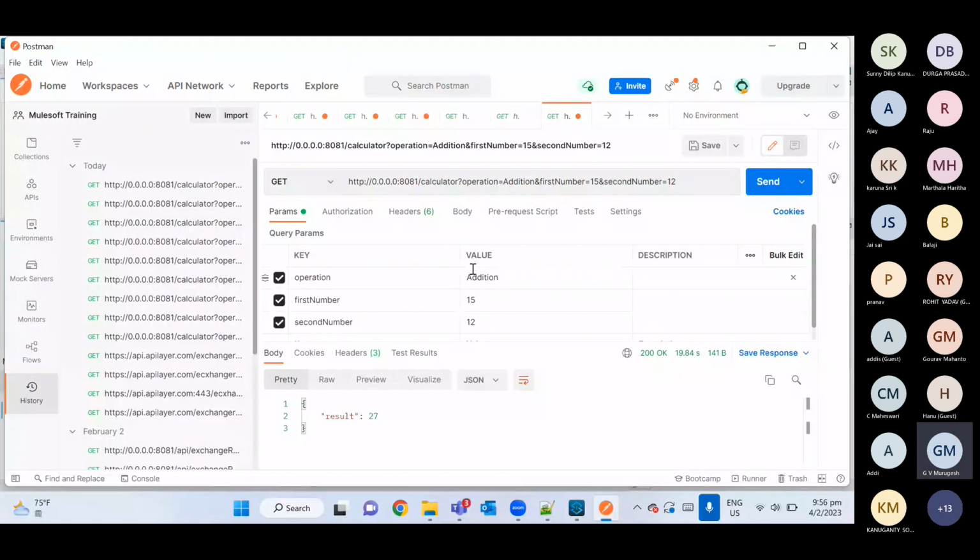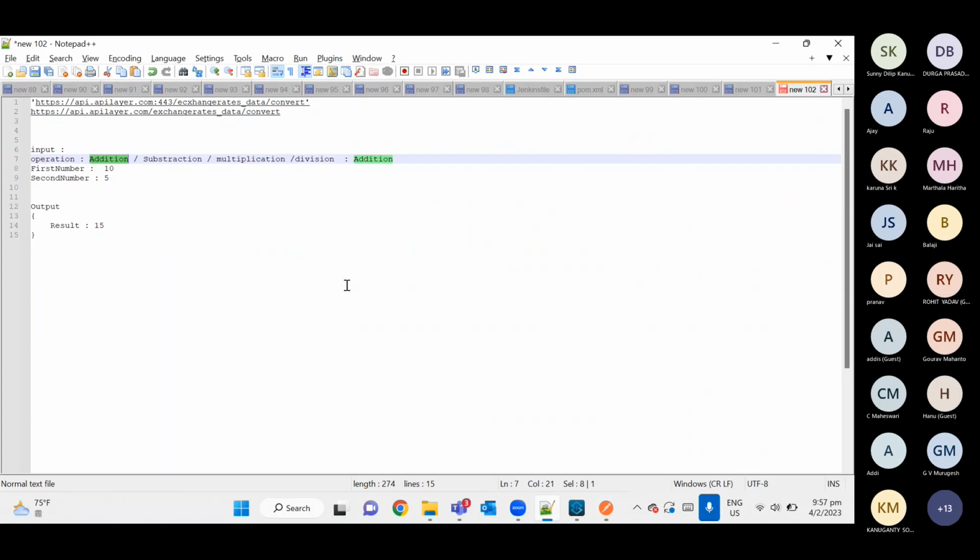Okay, fine then. For the basic calculator API, I hope everyone should be able to do it. So everyone needs to do it as an assignment. Now, what is the time? We have, I think, 30 minutes, correct? Oh, it's already 7:30. Okay. So this will be your first assignment, to work on the calculator. Let me put 2-3 assignments.